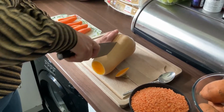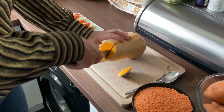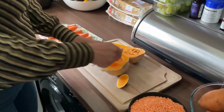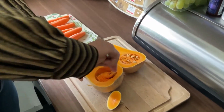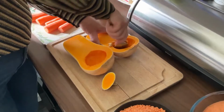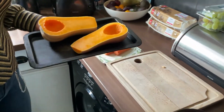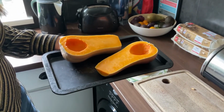This is probably the hardest part, is splitting the butternut squash. So we split it in two and scoop out the seeds. And then we put them on a baking tray face up and into the oven at 180 degrees for about 40 to 50 minutes.